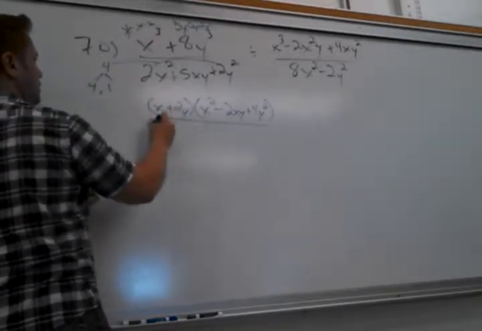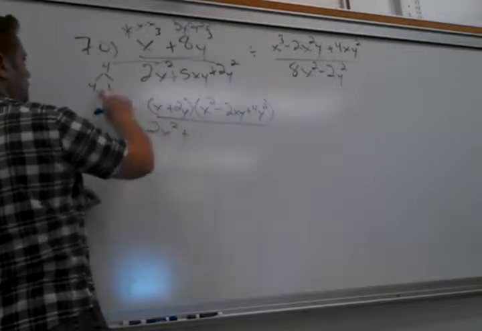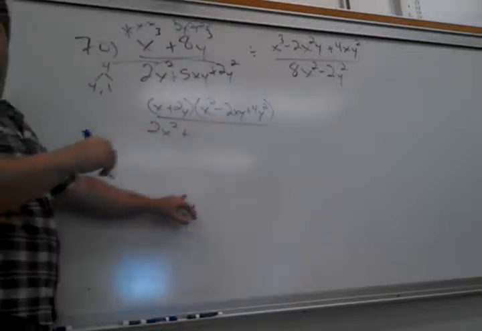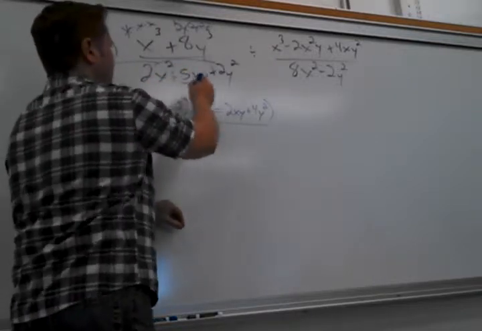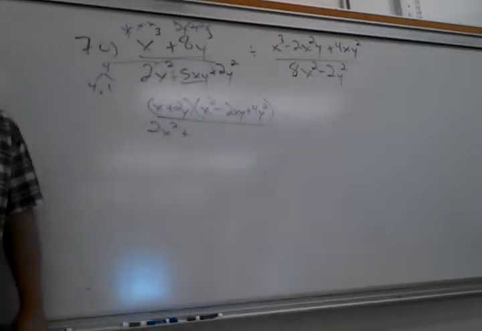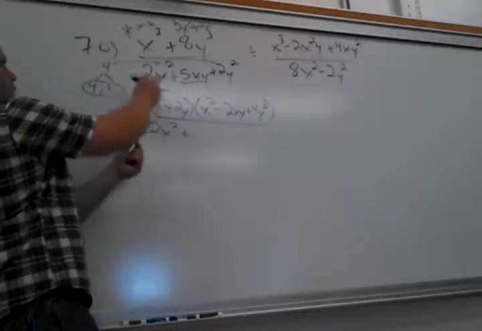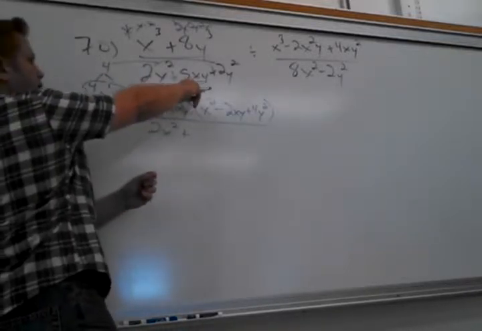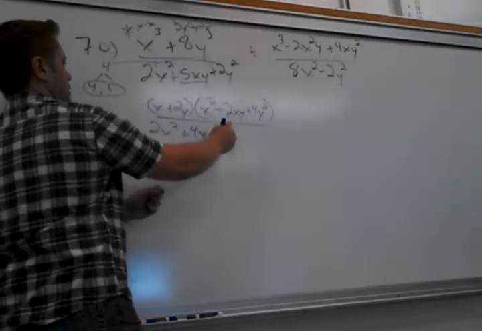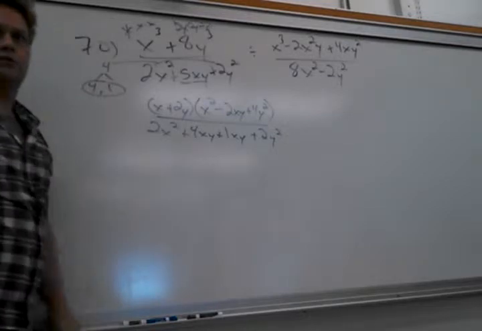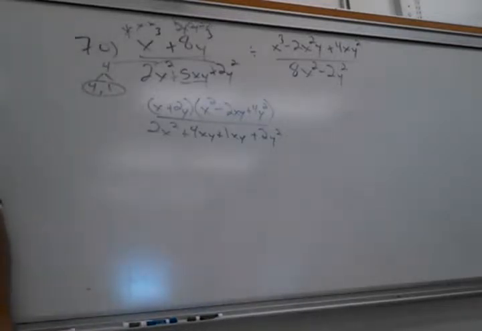So then I can rewrite this as 2x squared. Plus, yeah, exactly. So you use these numbers to break the middle dude down, right? 5xy is 4xy plus 1xy. You don't need that 1, but I just put it there. And then you just do what on the bottom?